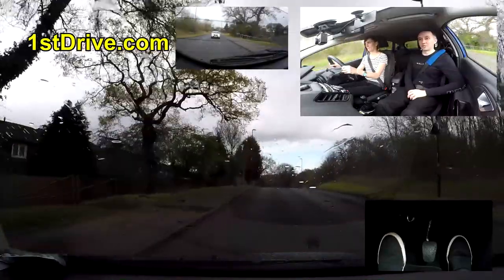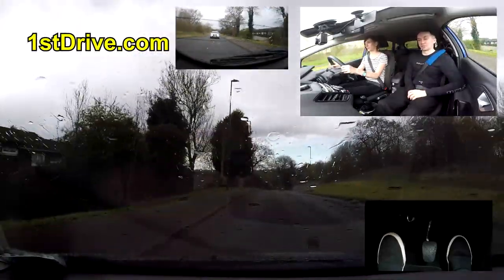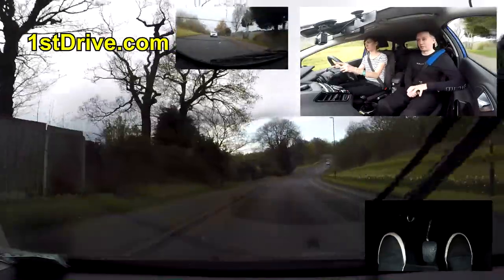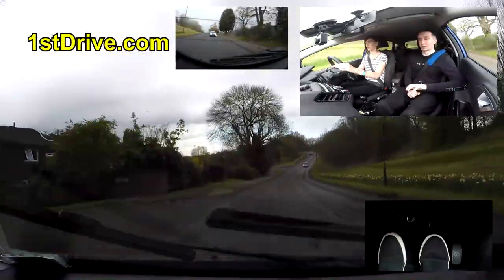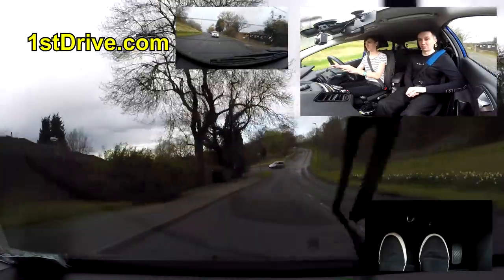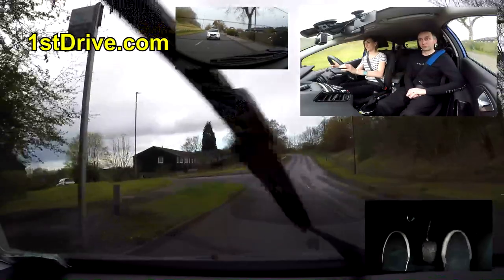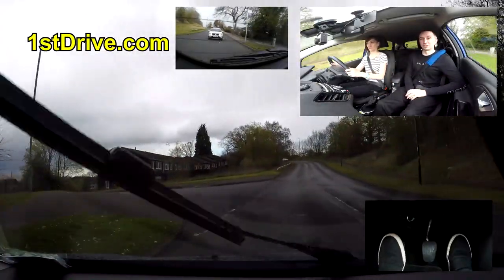Okay. So, anything behind us? Yeah. So the timing of the signal is important on this one. We're going to actually pass this road. So we start braking about now. Braking. Now we signal. Braking more. Then which gear? That's good. There you go. That's better. So that's turned nice and early.